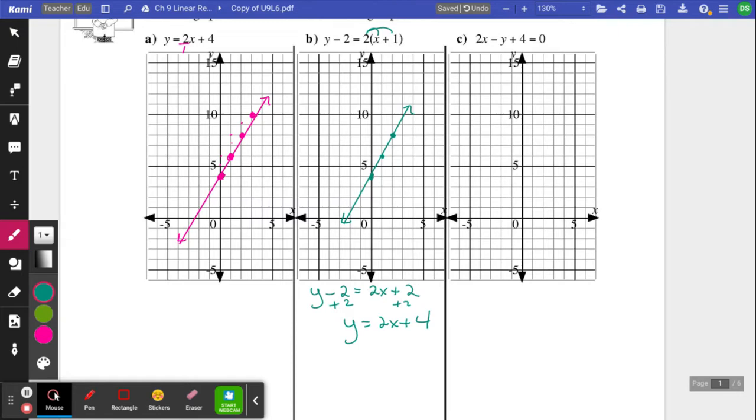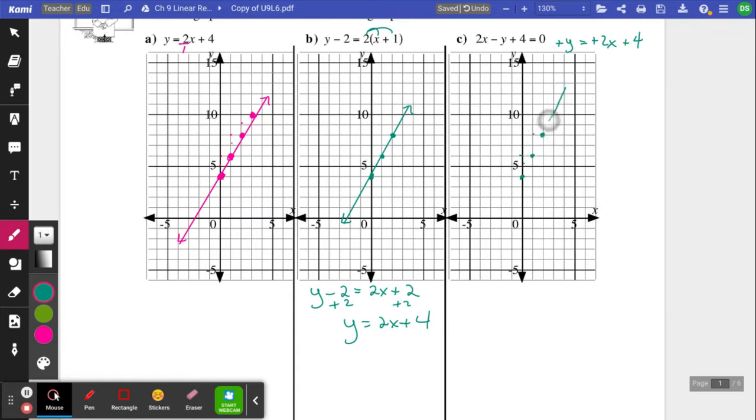Okay, how about the last one? Can you tell what the slope is and what the y-intercept is? No, we need to rearrange it first. So get good at rearranging. We've been doing that a lot. Keep your negative y. What would you have on the other side? Negative 2x minus 4. Now, what about the negative? I can't have a negative in front of the y. Change all your signs. You're dividing by a negative 1, but dividing by a negative 1 just changes the signs. And guess what we have? 4, up 2 over 1, up 2 over 1.